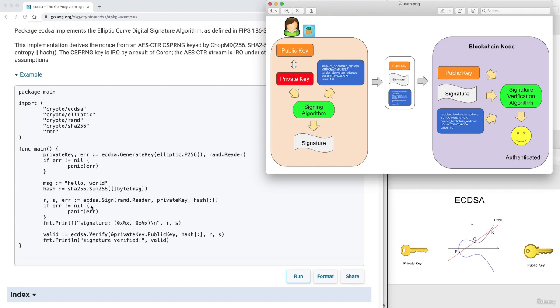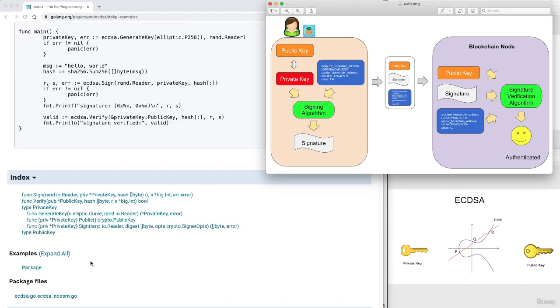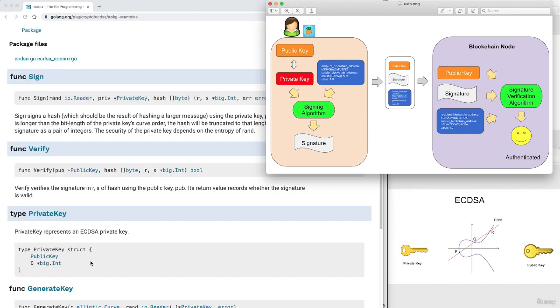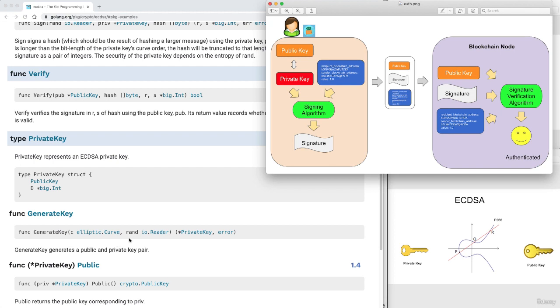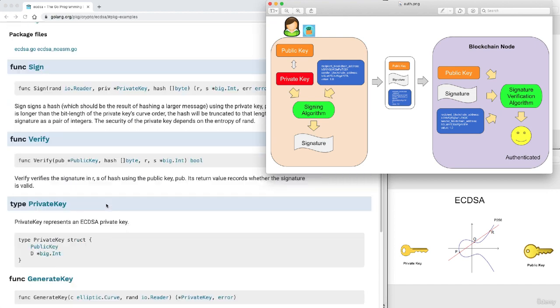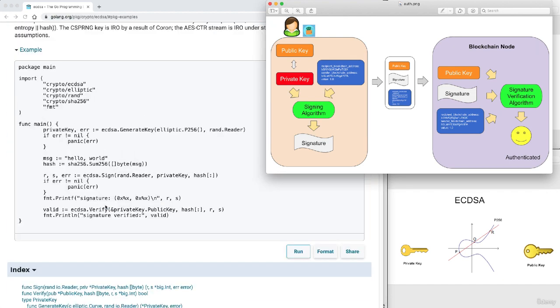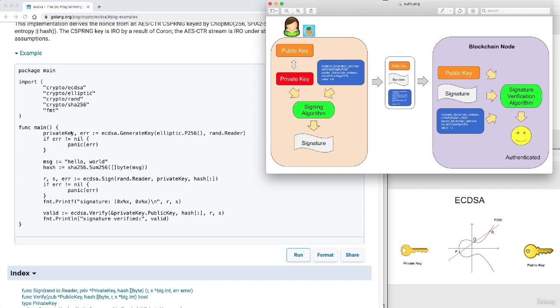We have ECDSA generate key here, and let's review this method. Let me scroll down. Generate key is this section, and it's saying to put rand IO reader here, and the algorithm for elliptic curve here. We'll follow what it says. And that's how we generate our private key. We'll do error handling here, and for example, let's say our message is hello world. First, we made this hello world into a hash. Imagine that this hash is this transaction.